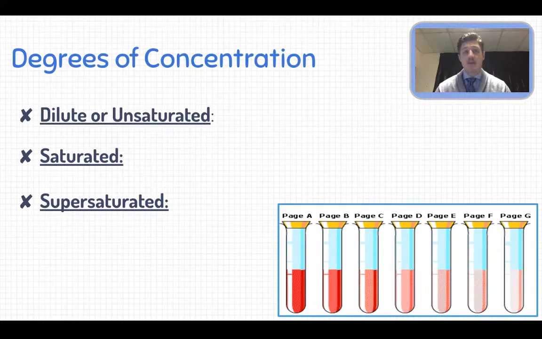Now when we saturate something, think about when people get really wet in a rainstorm, being completely saturated. Their clothes have absorbed all the water from the rain and they're completely soaked. It's similar here, except you've got to think about it in terms of the Raro. You know when you add so much Raro to your water that it doesn't dissolve, you get that little bit of sugar at the bottom. That's when a solution is saturated. There's no more room to fit the solute, the Raro, into the water, the solvent. So the solution is saturated, it contains the maximum amount of solute that can be dissolved at a given temperature.